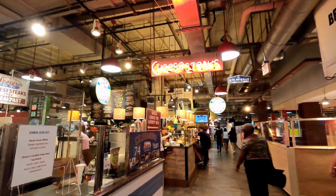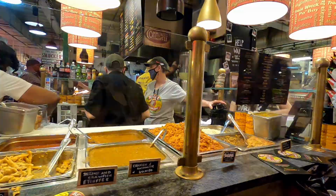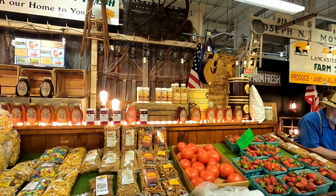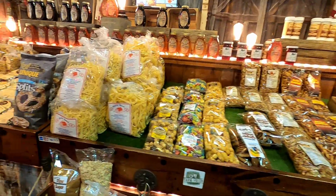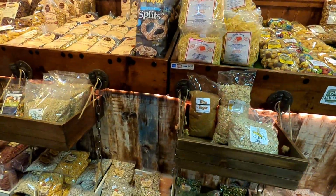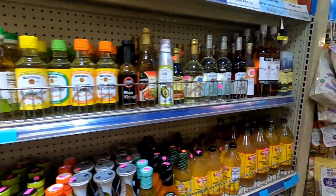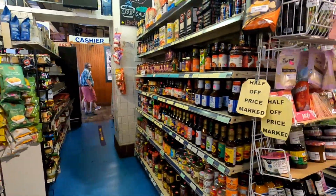I figured there was a different destination in mind for the cheesesteaks later, but maybe this would be a good place to grab a snack while I was checking out the market. It did remind me in many ways quite a bit of the Grove, where I did my very first shopping market vlog when I visited LA. It was about a 3-minute vlog. It was fantastic as well.